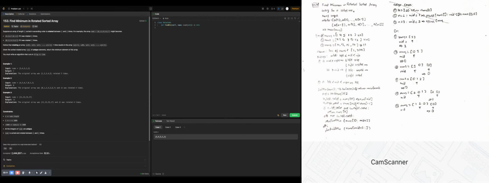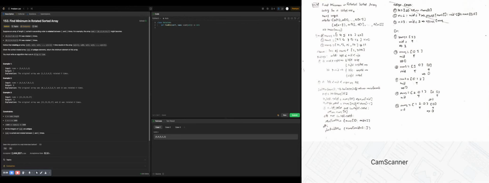Okay, how about when n is 2, then we just return the minimum. Is that the right thing to do there? Okay, I think to simplify, if n is just 2 elements, then we return the minimum.